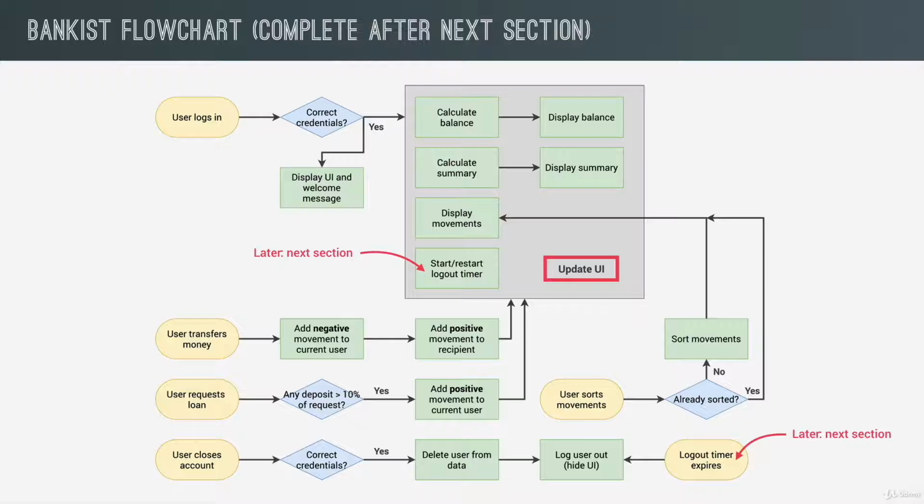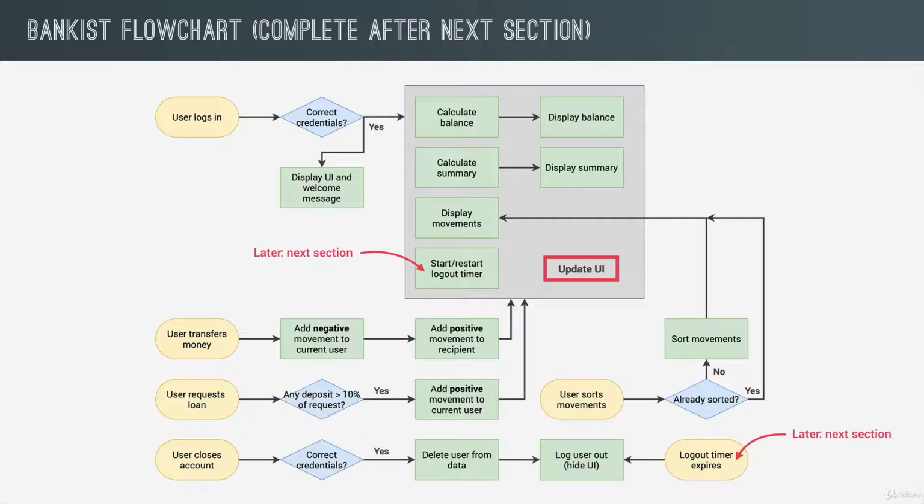So don't worry about designing a flowchart just yet. We will learn how it works and how to plan an application from the ground up. But for now, again, my purpose with this flowchart is just to give us a good overview, a good roadmap to actually go ahead and implement all the features of this application. And so whenever we get lost, we can always come back to this flowchart and see exactly how the application works and what we have left to implement.